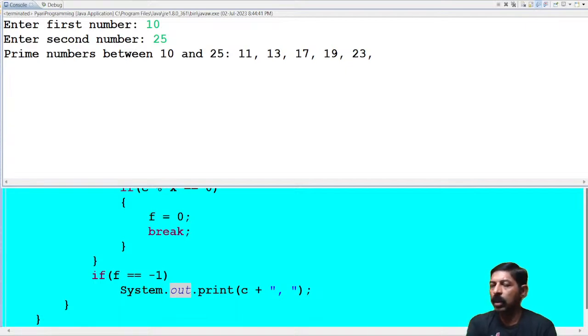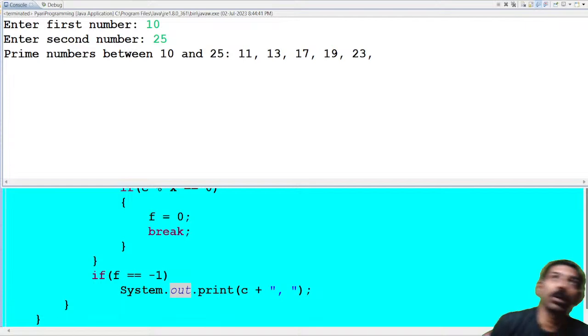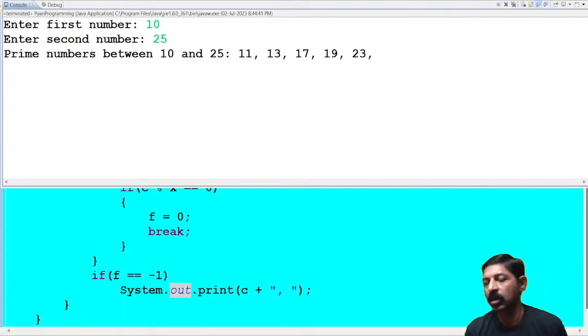How you are going to print without any message? 29, yes. 29 is the next prime number. 27 is divisible. 9 3 is a 27.